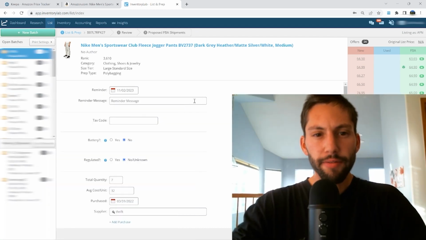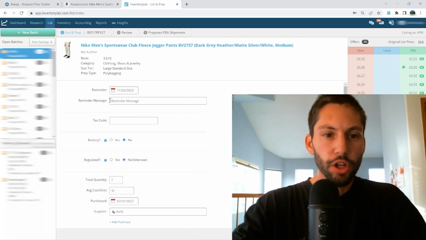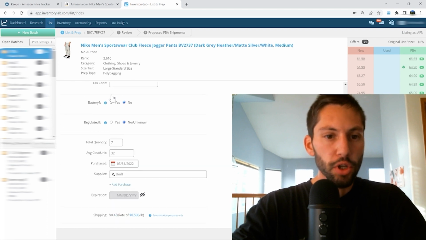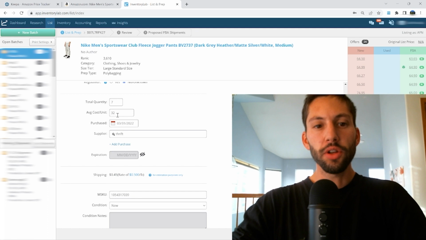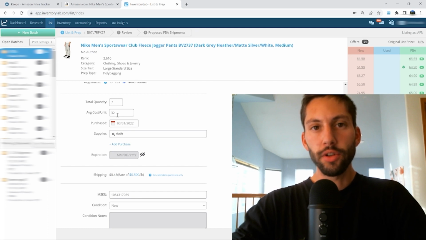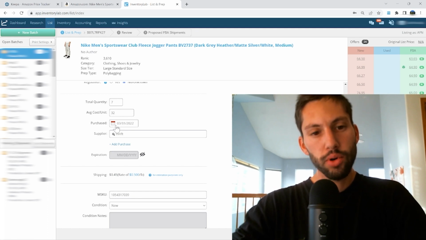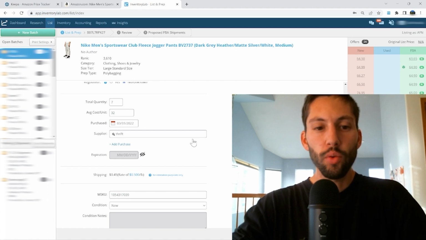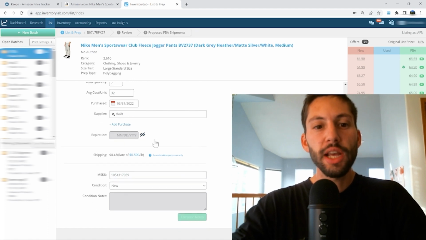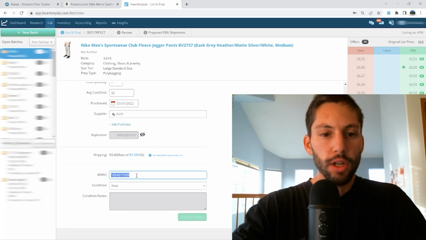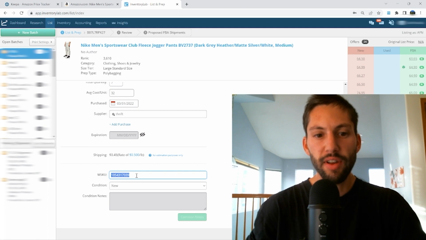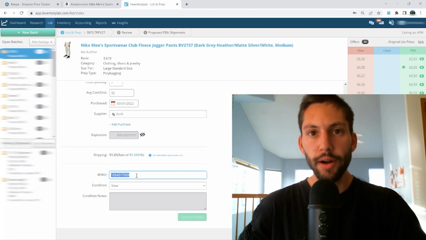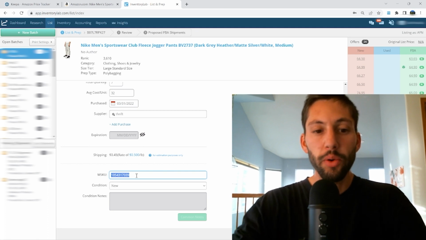And then you're basically going to fill out the information. You don't need this, you don't need this, you don't need this. You don't really need much of this. You do need to enter the quantity. You should enter your cost of goods. You can put in the date if you want. You can put in the supplier if you want. If it has an expiration date, you can put in the expiration date. You can use this to track certain information, but you're going to need some kind of MSQ. It doesn't really matter at the start, so I wouldn't worry too much about it.